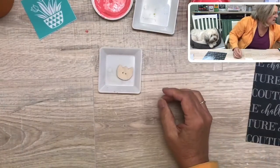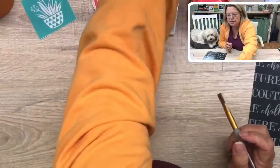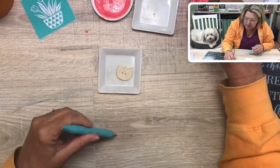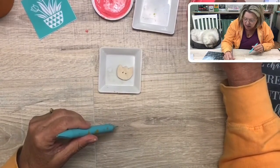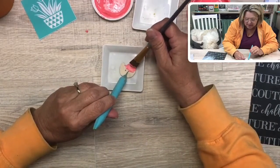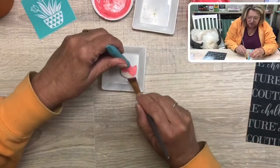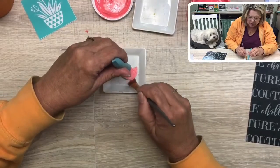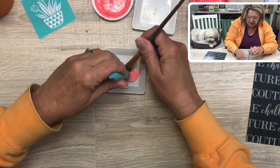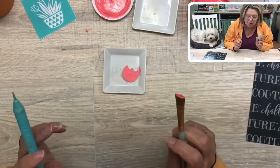So my plan is to paint my little button. I need something to hold it with, or it'll wiggle across the table, right? I'm going to paint the button using the ink, and I decided to use ink on the button because if it happens to get wet, and your dog or your cat is wearing it, there is a pretty good chance it's going to go into the bowl of water or into a puddle or whatever these dogs and cats get into. And the chalk paste would probably wash off.